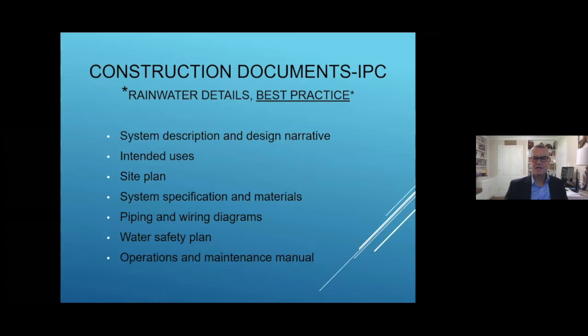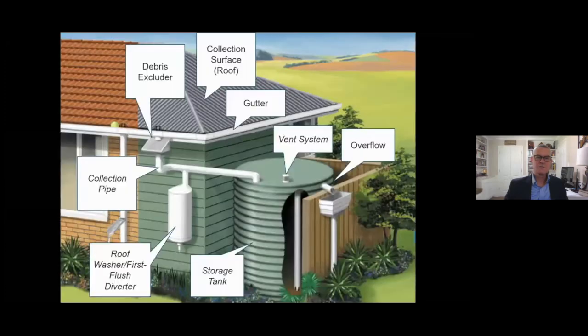Once these get up and running, making sure that they're maintained is extremely critical to the success of this rainwater technology. This is the technology that our forefathers used. It's not new, but we're trying to reinstate it in different fashions and use it for different things, because we've advanced in a lot of different technologies now, and I'll talk about some of the uses in just a minute. This was just a quick overview slide I included.